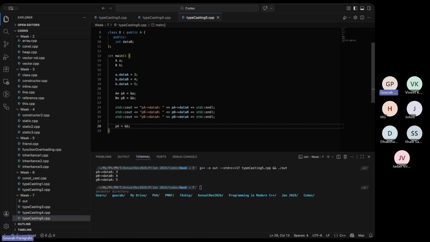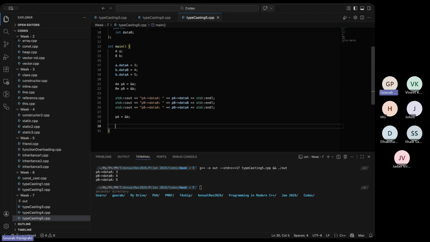While previously P of A was pointing to the object A, now P of A will point to the object of B. And B is a derived class. So we can use that to implicitly cast as a data type for the A pointer. That is allowed because it's a derived class.